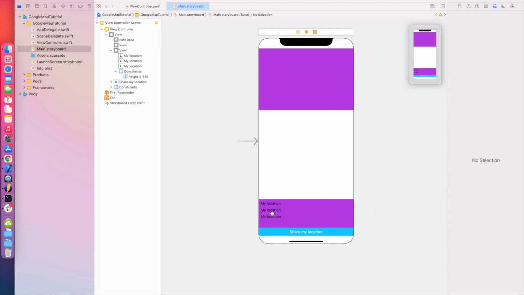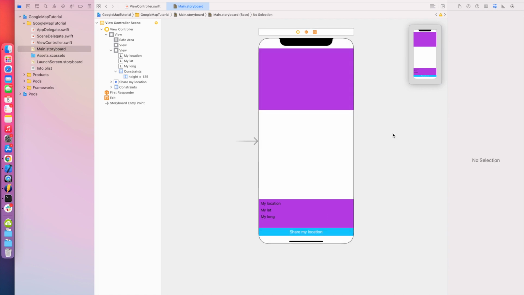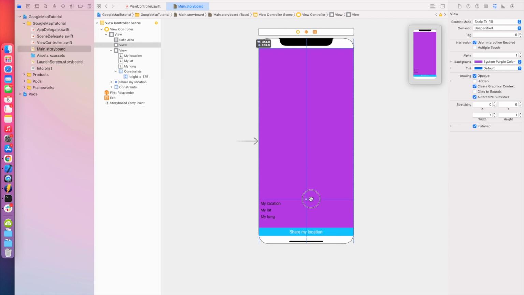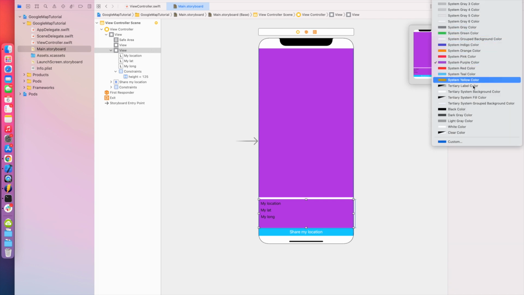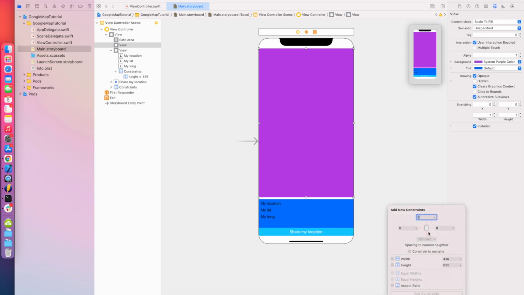Okay, so now we have three labels, one for the location and others for latitude and longitude. Okay, so this section is completed.